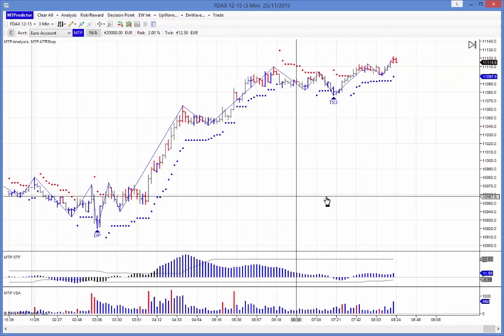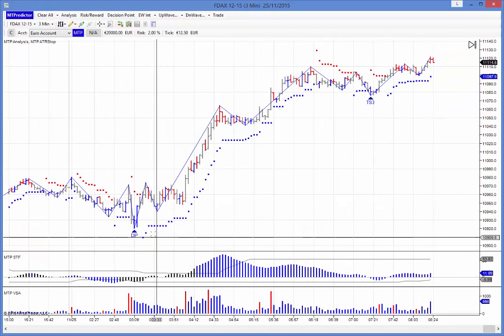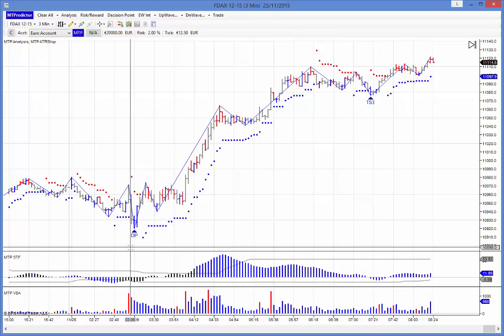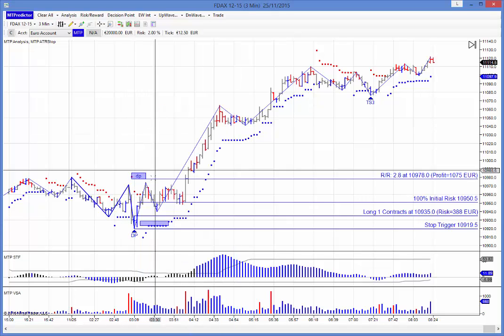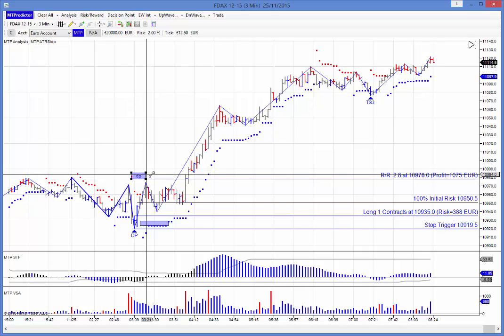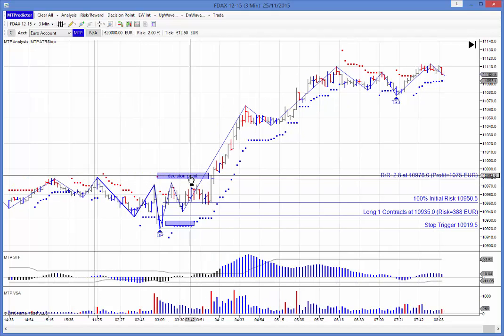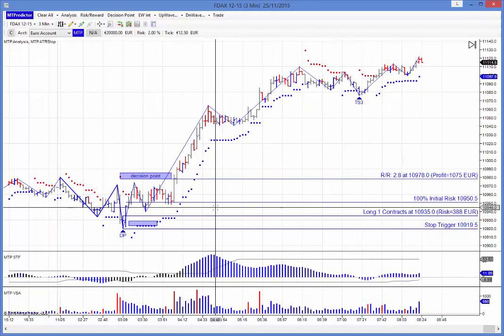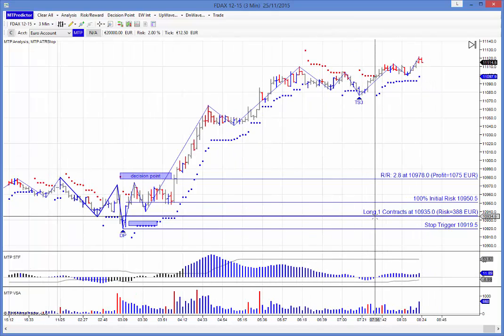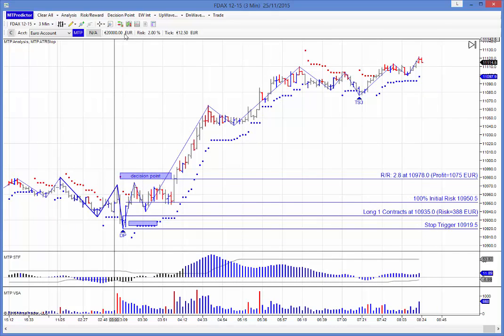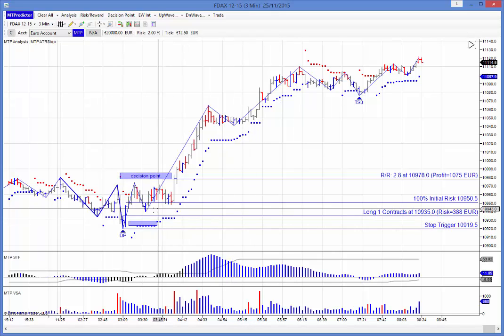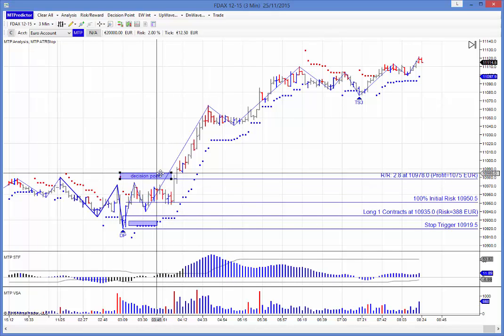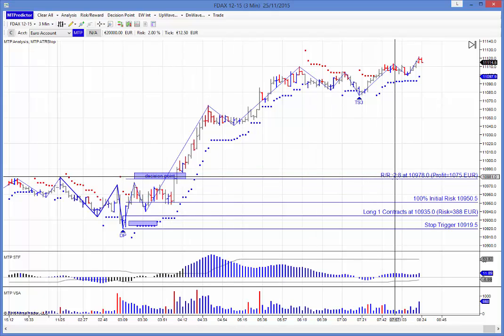If we go back a bit earlier in the day, there was an even better trade, and this was this DP buy setup. Again, let's right mouse click over the blue buy bar, place the analysis on, and as you can see, the position sizing was suggesting going long 1 contract, again for our 2% risk on our 20,000 euro account, and the market went up nicely to its first profit target, where a profit of 2.8R was available.